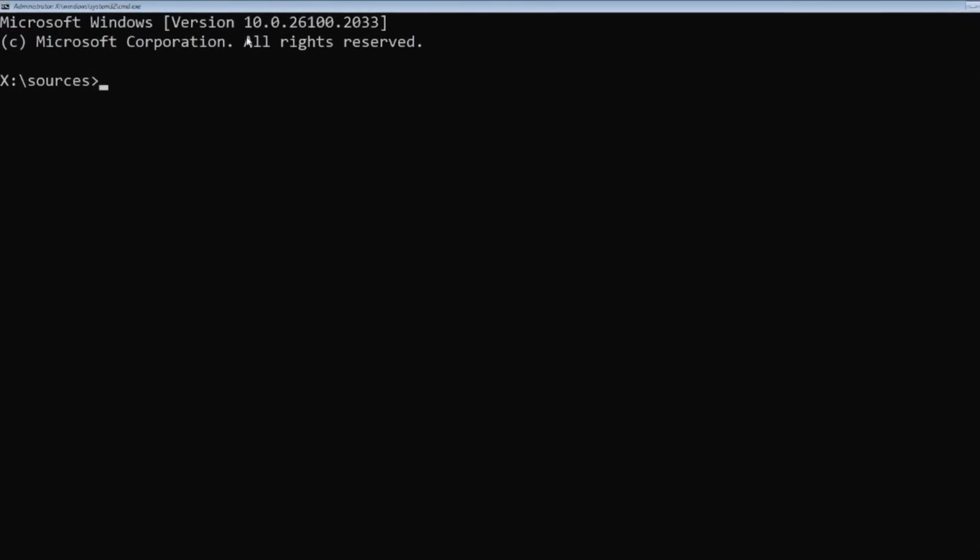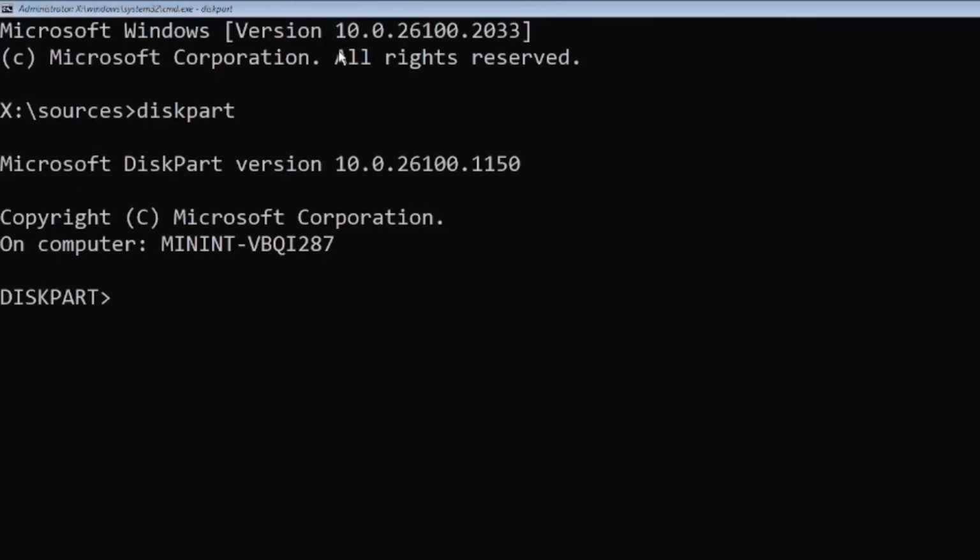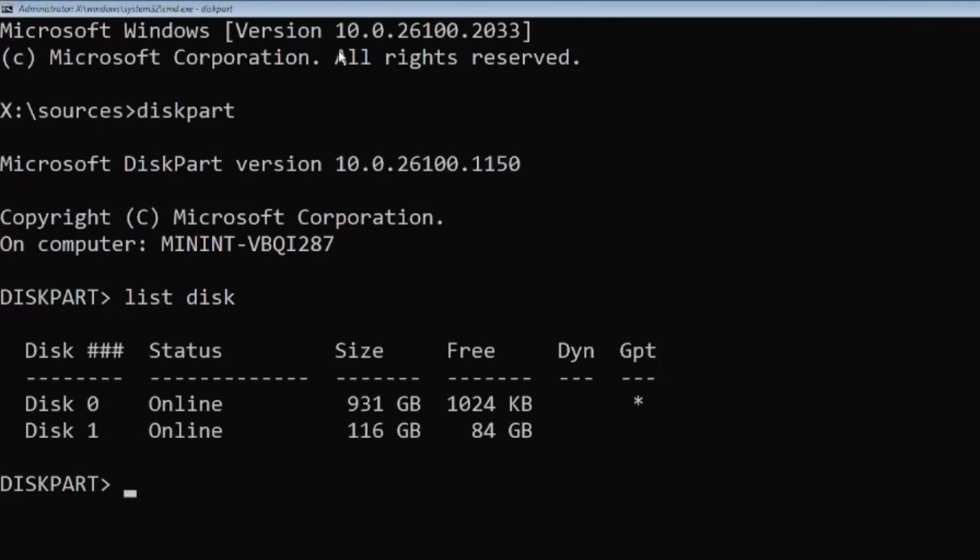So we're going to use something called Diskpart. It stands for disk partitioning. If any of you remember FDisk, this is kind of the modern equivalent of that. I'm going to start out by doing list disk, and you'll see that I have two disks attached, and they're given an identifier, disk 0. I know this is the NVMe that's installed in the motherboard because of the size, and this is the size of that flash drive right here. And notice that the NVMe drive is GPT, which is what I want.